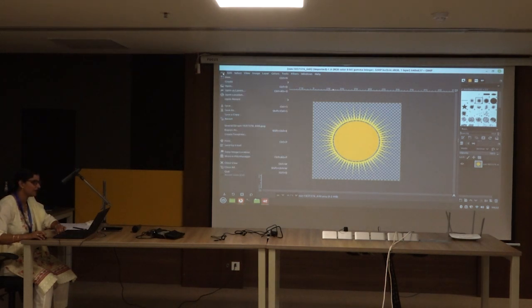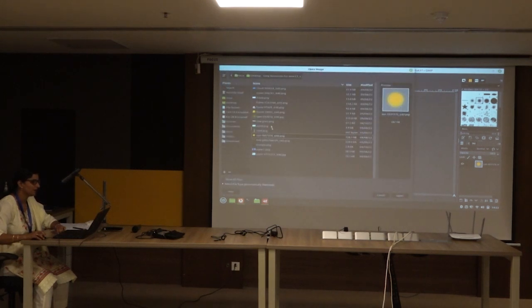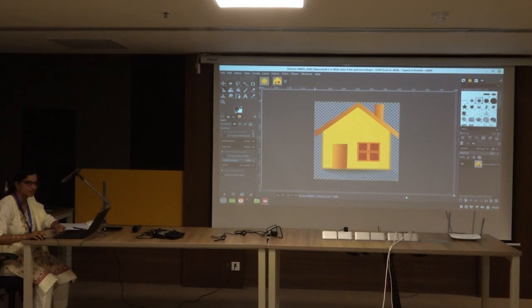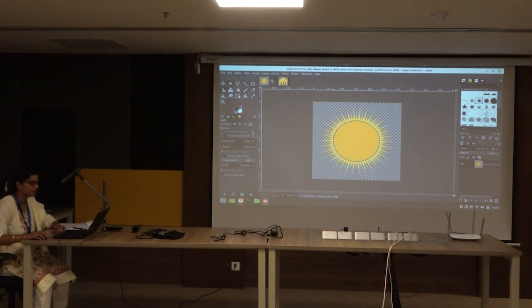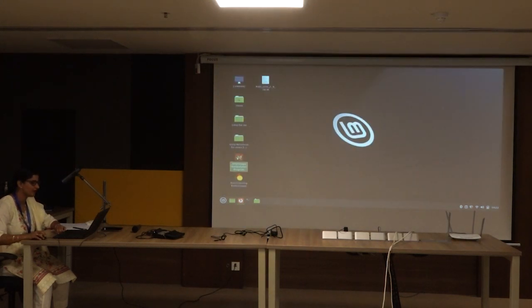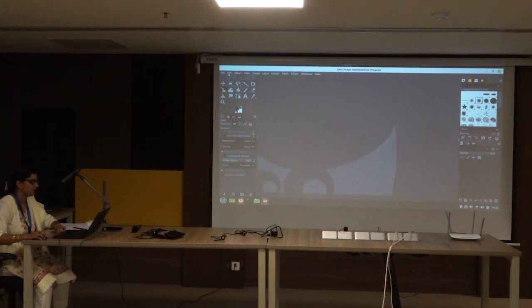So I go to File, I click on Open and I select the house. So what has happened over here? Observe and tell me, what do you see, teachers? It is overlapping. So again, if I want to edit individually, I need to click individually and edit. This is one method. The second method is, I will go back and open the file as a layer. I will open the images as layers.